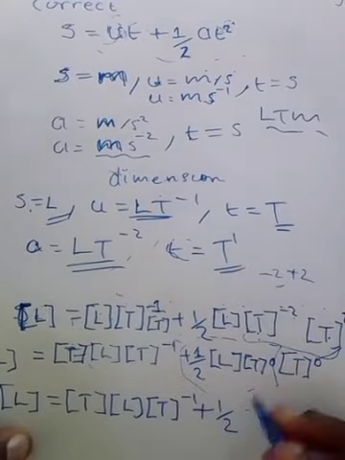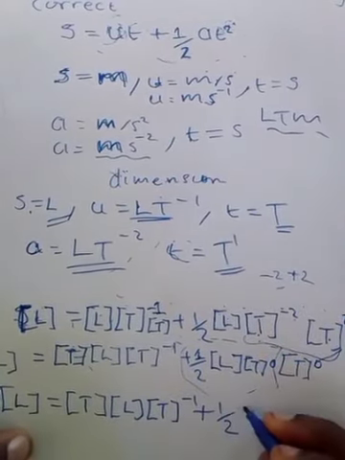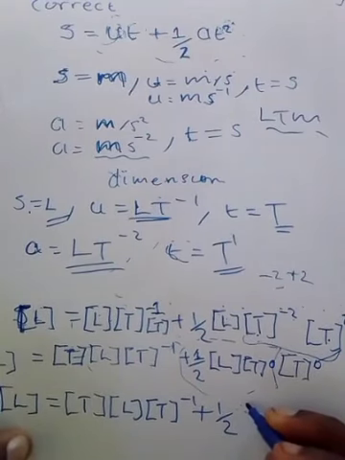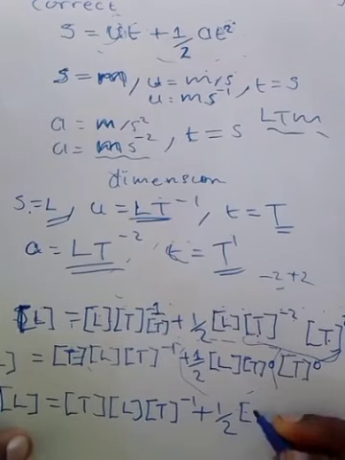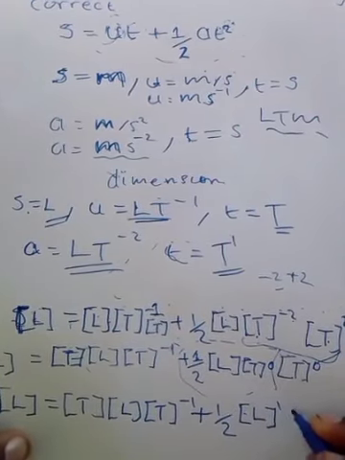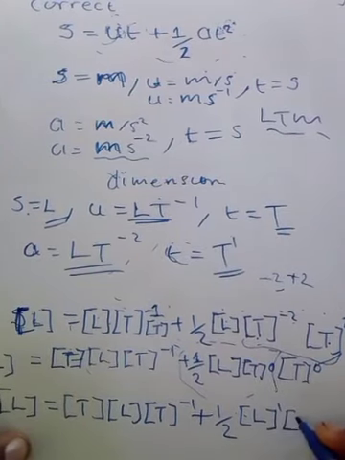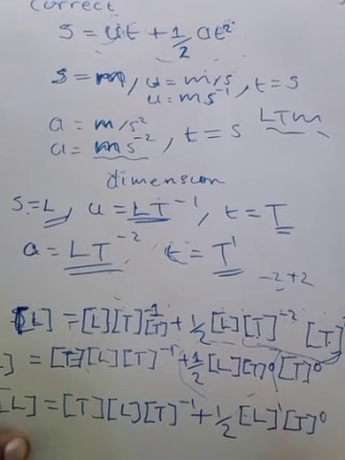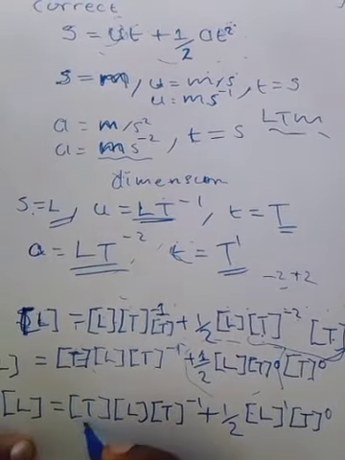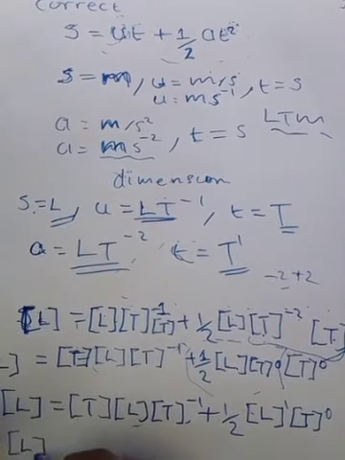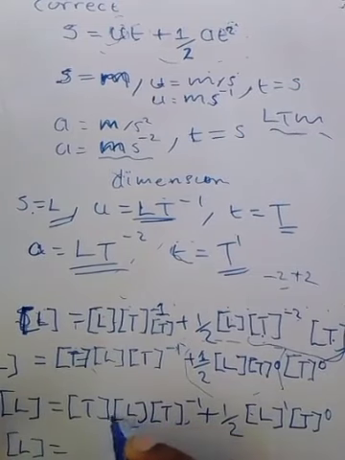just remained with the length raised to the power of 1, and the t raised to the power of 0. Okay, let's simplify this part further. So here you have the L. Remember you have 2. These are same bases. These two same bases are multiplying. This one is raised to the power of 1.